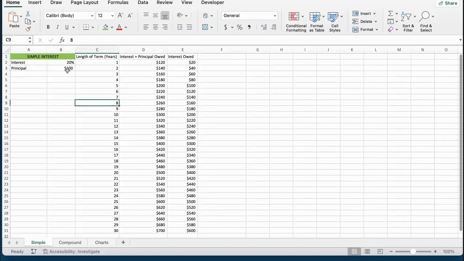So let's say, for example, you had a loan for $100 and you paid 20% interest on it. After 1 year, you'd owe $20. After 2 years, you'd owe $40. After 3 years, you'd owe $60. Let's say instead of 20%, you have 10%. See how that number drops? Instead of 60 you're paying only $30 in interest. After 3 years, the amount of interest that you paid halved.